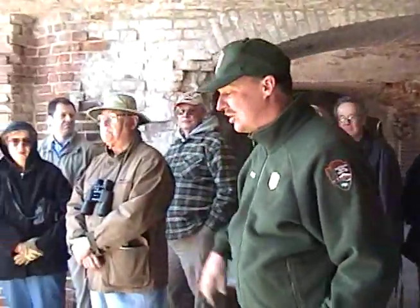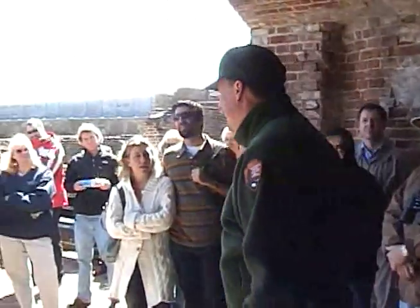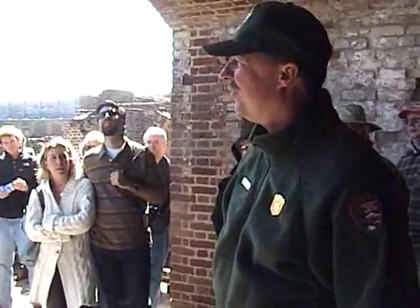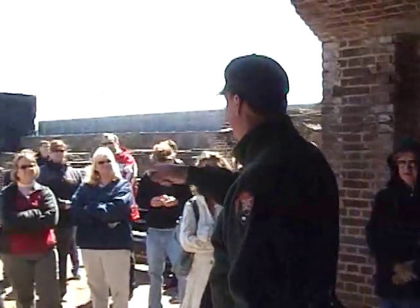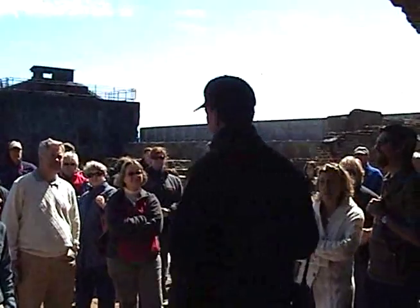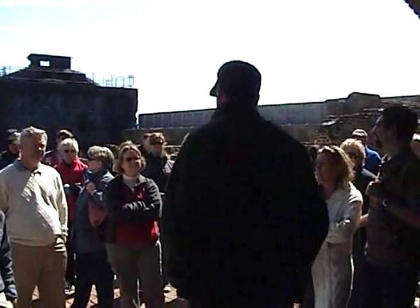Now, because it took the round cannonball hits at the beginning, the fort was not heavily damaged during the 36-hour bombardment that started the war. The interior buildings is what took all the damage. They were vulnerable. But the fort still standing strong, 50 feet tall, and would up until the summer of 1863.